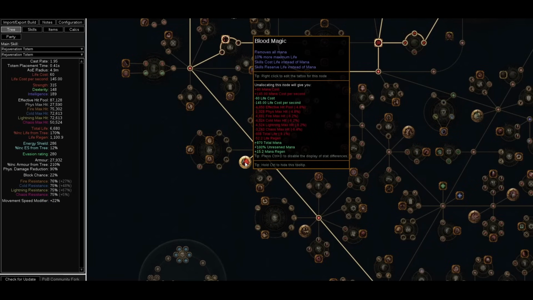I'm using Blood Magic on this build, that is to solve mana cost. That will probably be changed in the endgame, but once again, this is actually a really nice, comfortable thing to do early on in this type of build, because you get to solve your mana cost by just spending life.